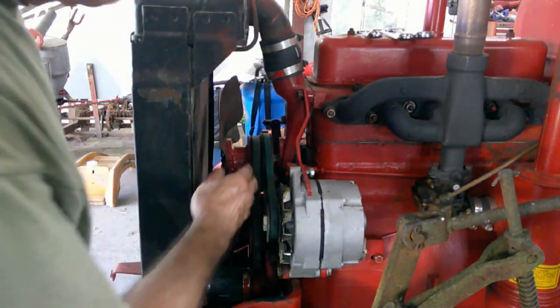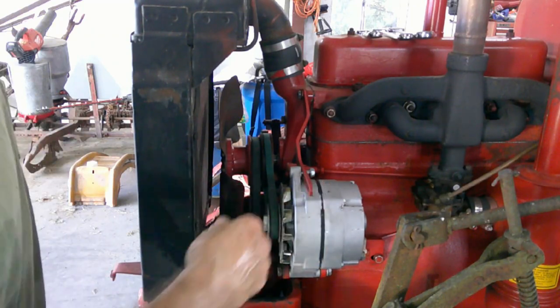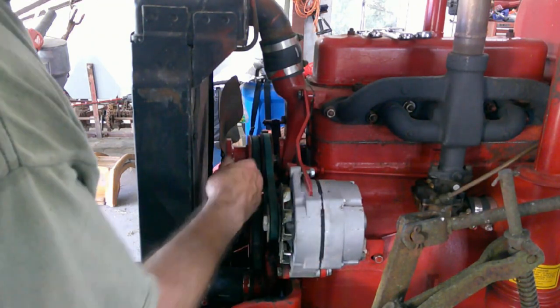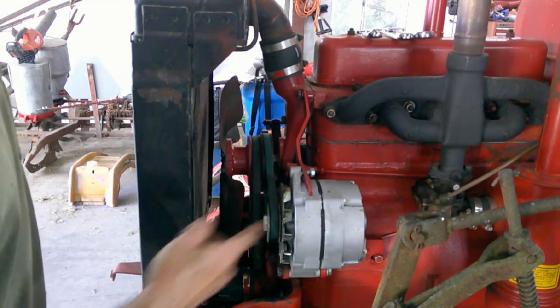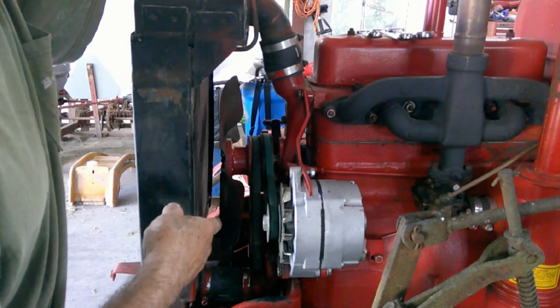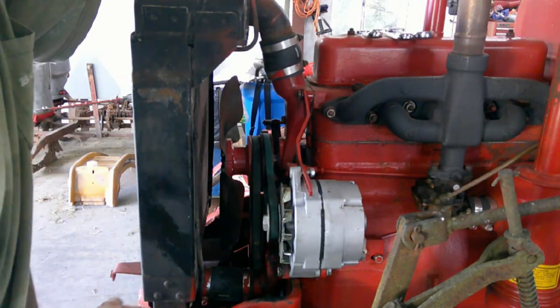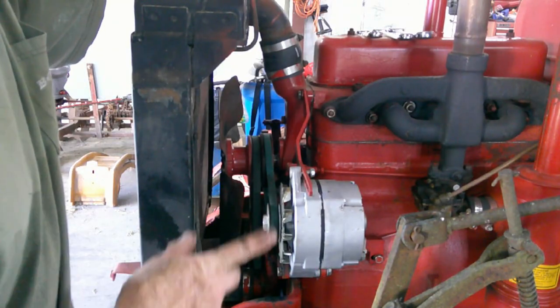What I'm going to do is get a pry bar and raise this up to get the tension off, and then we'll see if we need to modify this, and if I do, I'll modify it and then reinstall it, but hopefully I won't have to. So let me get this tightened up and we'll come back.